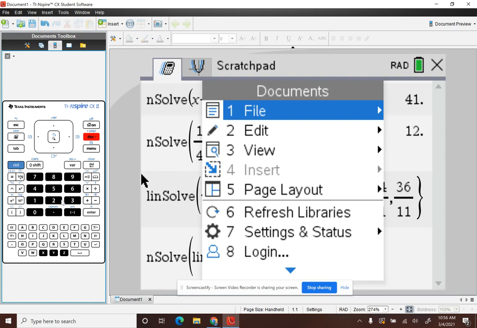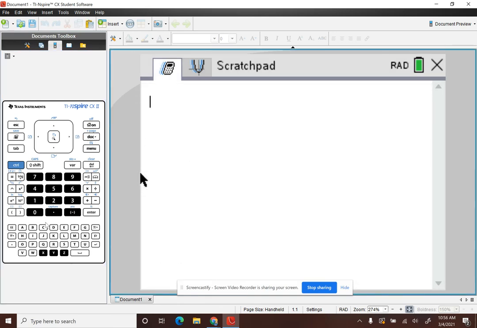Okay. And remember, Doc B always clears everything out and gets you ready for the next problem. All right. Guys, if you have any questions, you can think about things that maybe, what about this? Or how do I do this on the calculator? Just make sure you get with me, and I would be glad to try to help you with that. Thanks.